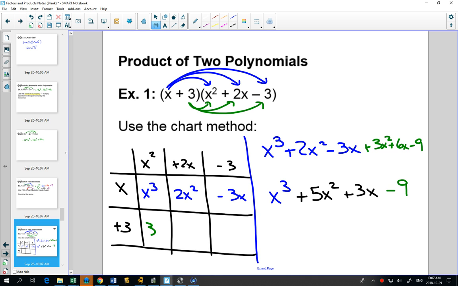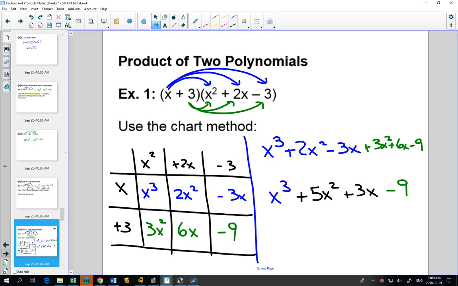And why did I color code them this way? Just because I like colors. No, not just because I like colors. So that maybe you could see, oh, it is exactly the same as the other idea. The blue ones match up with the blue ones, the green ones match up with the green ones.